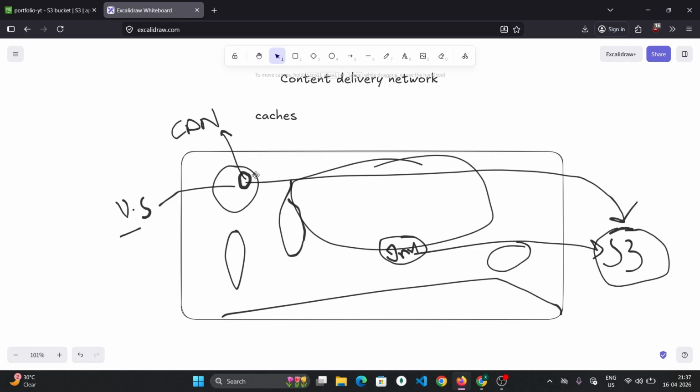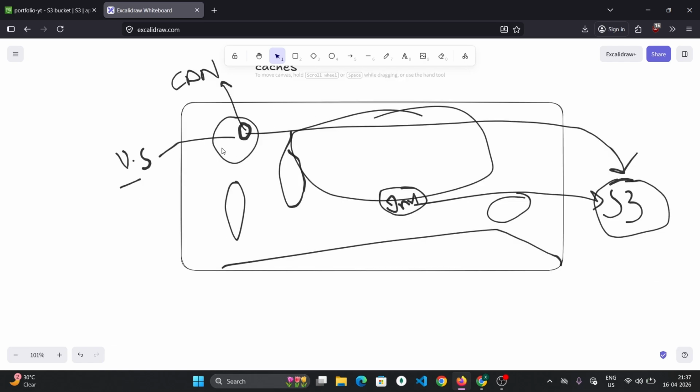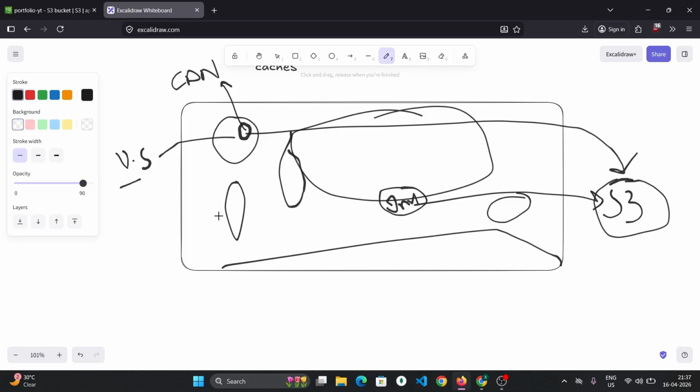It caches the files. Then this CDN will give this index.html, make a URL of it. Then you can provide this URL to the US recruiter or anyone you want, because the CDN works with the edge locations. Like there are multiple CDNs on every continent.